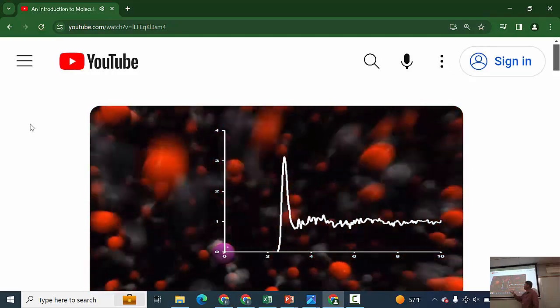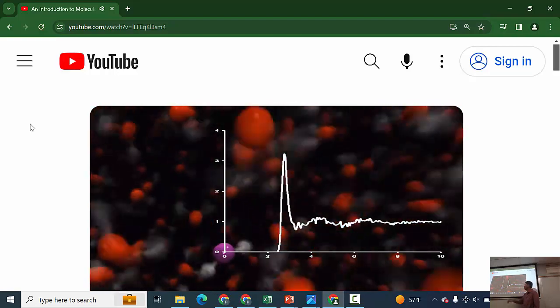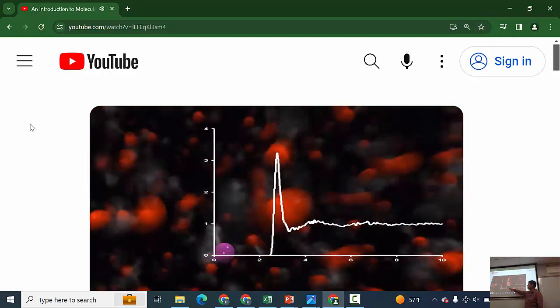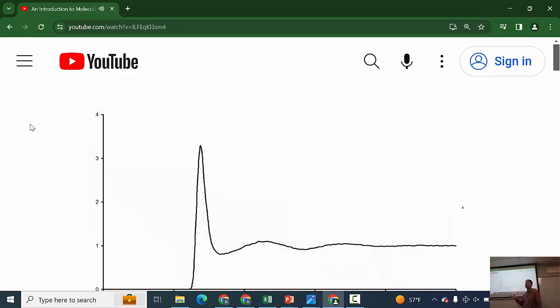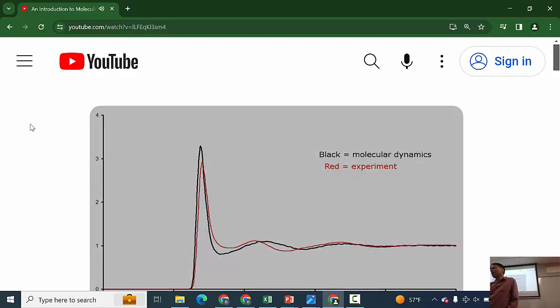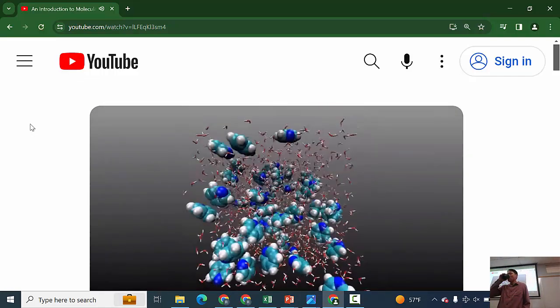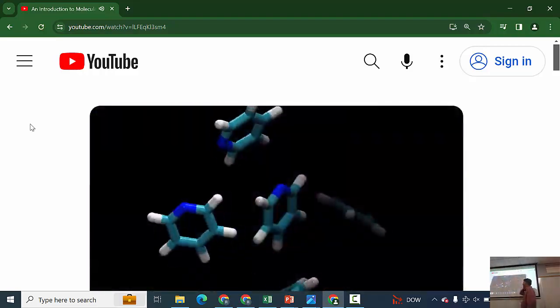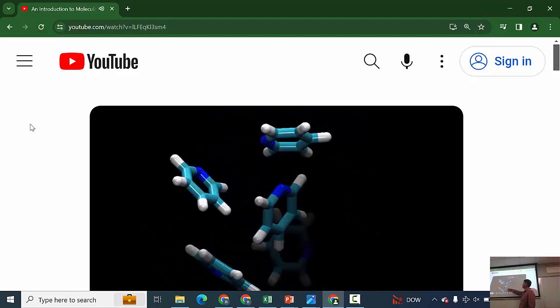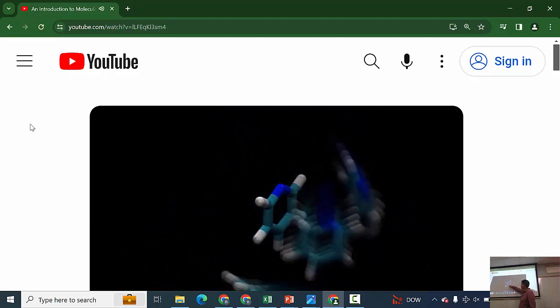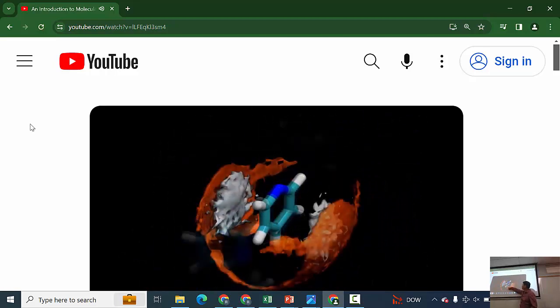Even at room temperature, some water molecules have enough energy to do this, especially at a higher temperature. At a higher temperature, you have more, what type of energy? Does anybody recall the type of energy? Kinetic energy. So I mentioned kinetic energy the other day, and what we're looking at here is called molecular dynamics. These are different molecules here. These are individual particles. This is nitrogen here.